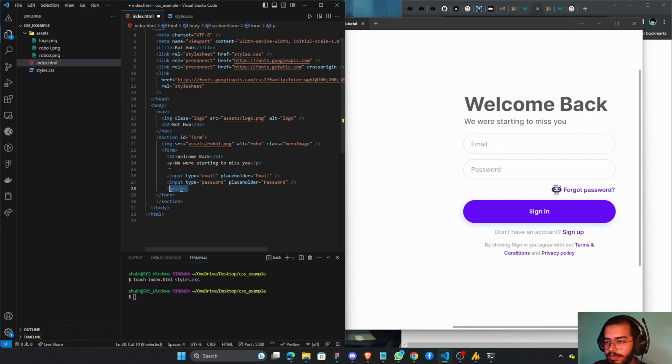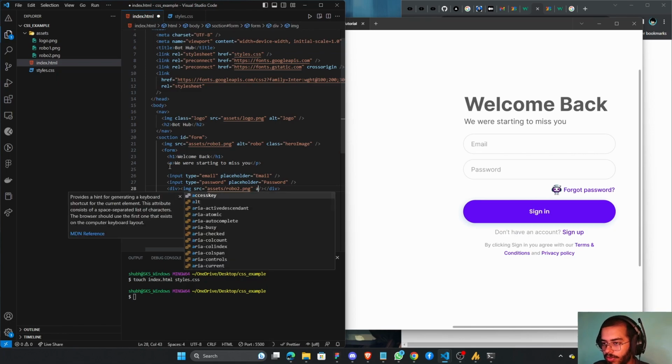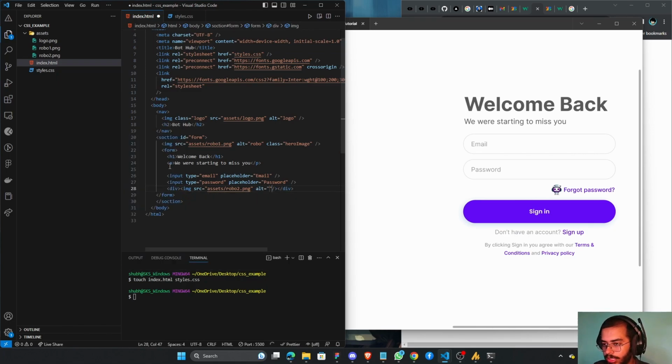We make a div, src should be assets slash robot2.png, and after that image we should always not forget to write the alt. That should be forget password.